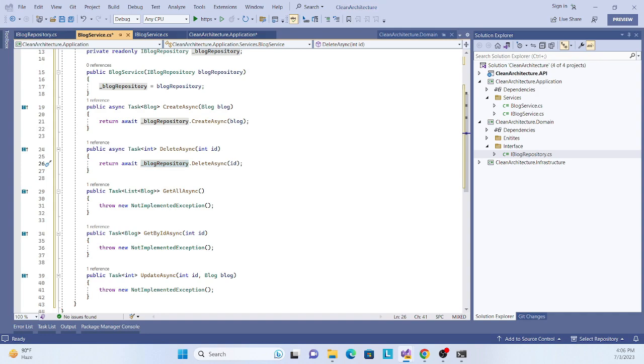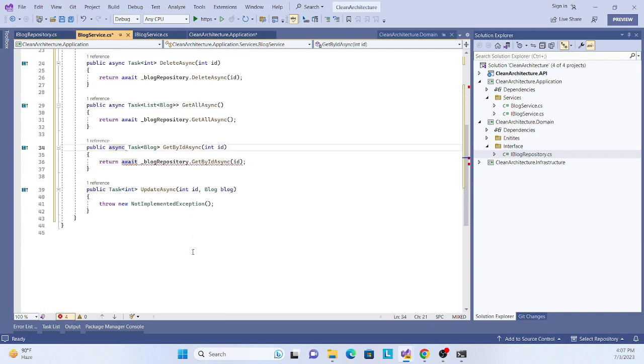Similarly we have to call the method, that one is async. Okay, and get all, and then delete async. Okay, and then finally update. Okay, so this is enough, and yeah, async.